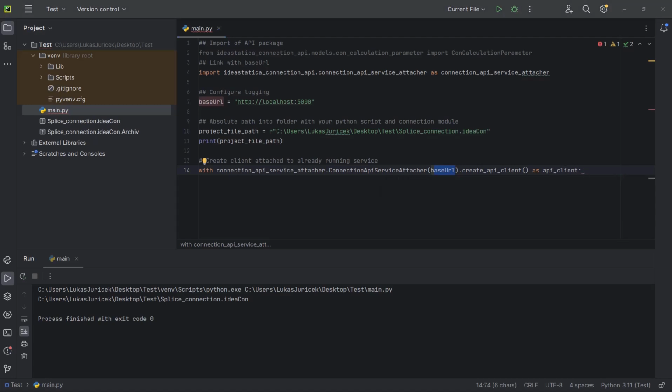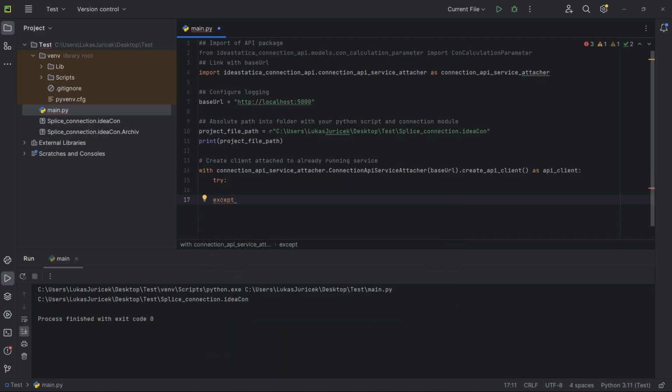Okay, so this is basically my structural engineering understanding: to be able to link it and use the API, you need to somehow link your base URL with the API.